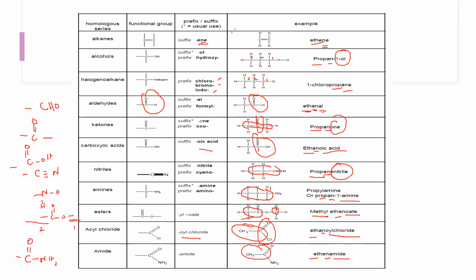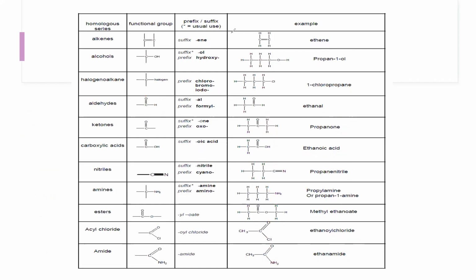So these are the functional groups we'll study in this syllabus related to organic chemistry. Any question or doubt? I just gave you examples there because there is a way to name each of them that we'll discuss in detail. But these are the functional groups, so you should be able to recognize them by looking at the structure. Any question or doubt at this point?